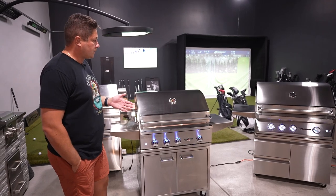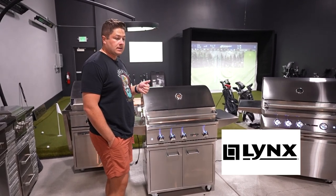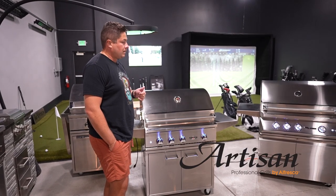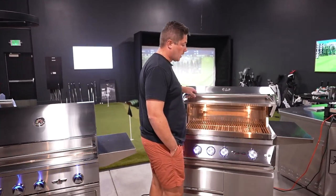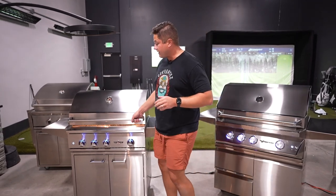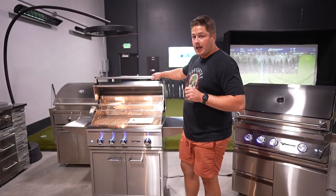Real quick backstory. These are our American-made grills, and this is really, really common to see with the American-made lineups. So Lynx and Sedona, you have Fire Magic and AOG, we have Alfresco and Artisan, and now we have Twin Eagles and Delta Heat. What it is is they essentially offer a super expensive, premium, luxury, American-made product, but to capture more market share, they offer a little brother that's more reasonably priced and de-featured. So today I'm going to break down the differences between the Delta Heat and the Twin Eagles, and I'm going in blind. I haven't really done that much research, so I'm going to test myself to see what I can find that's different.